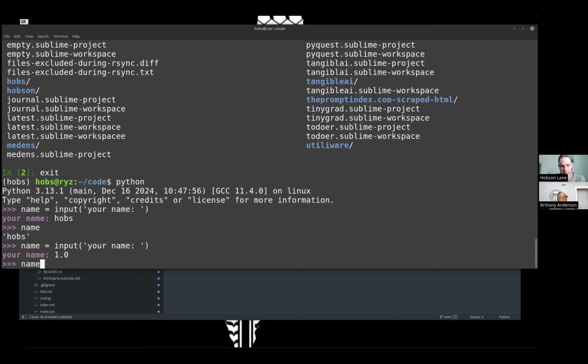But that input statement, if you read the documentation or you've used it a lot, it doesn't know what a float looks like. It doesn't know anything. It's completely dumb. And so it's just going to store whatever the user types into an object. Do you know which type that is? It's going to always accept whatever you type. I would take a guess and say it's a string. You got it. Good.